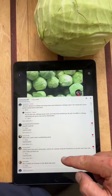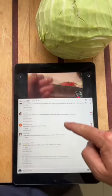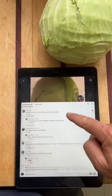So after I posted about cabbage leaf wraps for joint pain, I got hundreds of comments like these from people who wanted specific instructions about how to do this. So here's a cabbage, here's my knee, for a tutorial on how to do a cabbage leaf wrap.